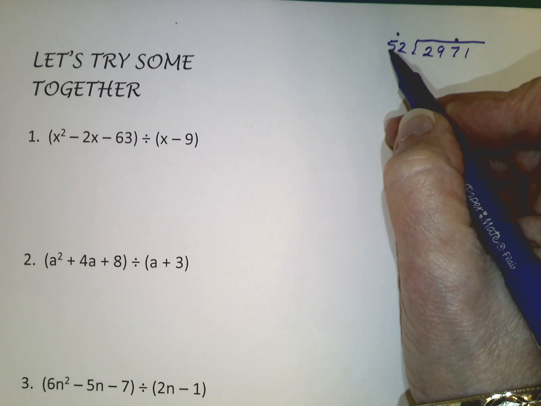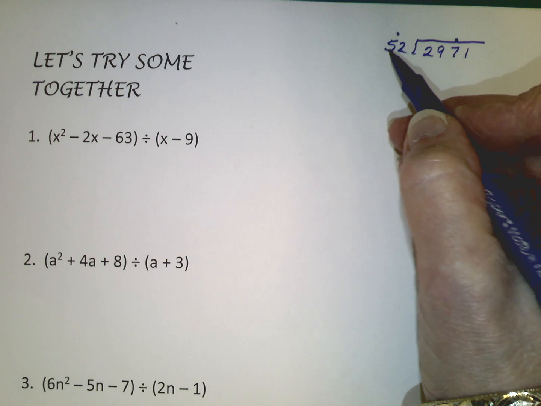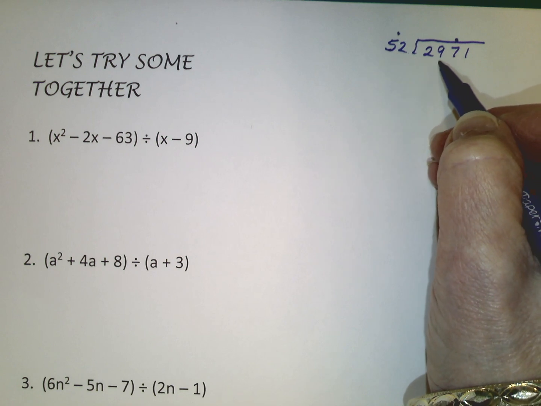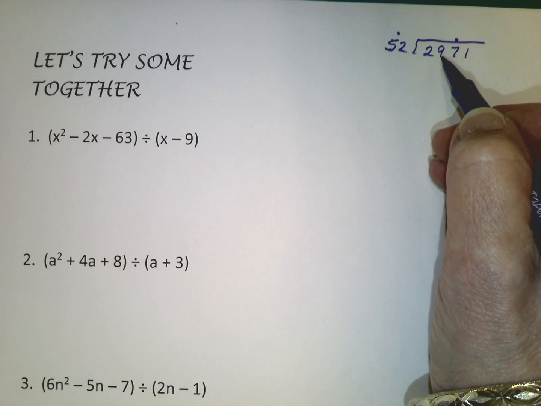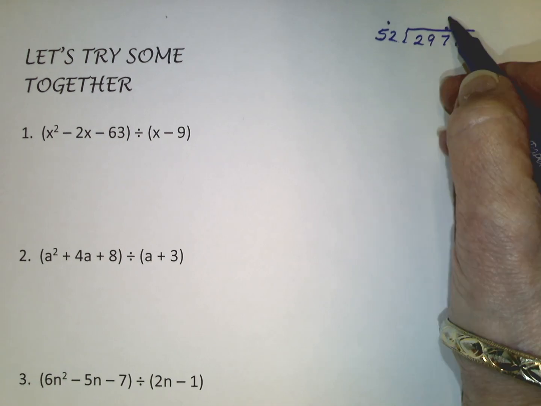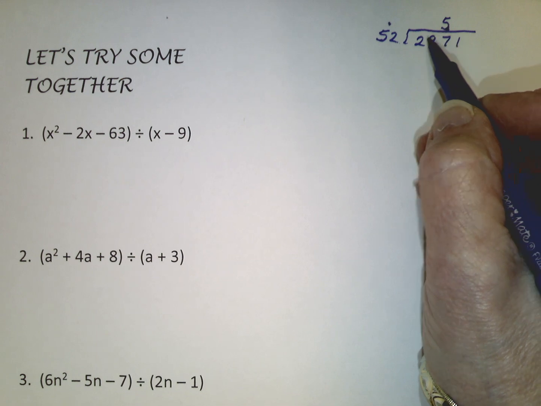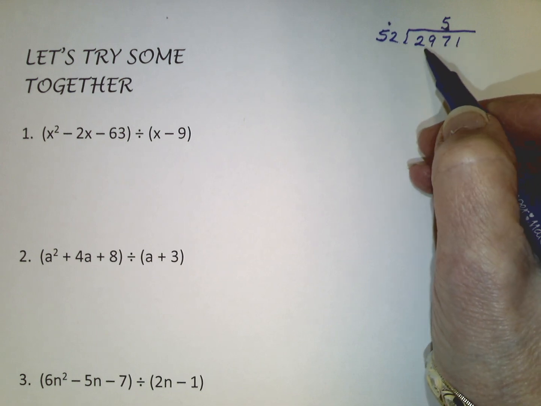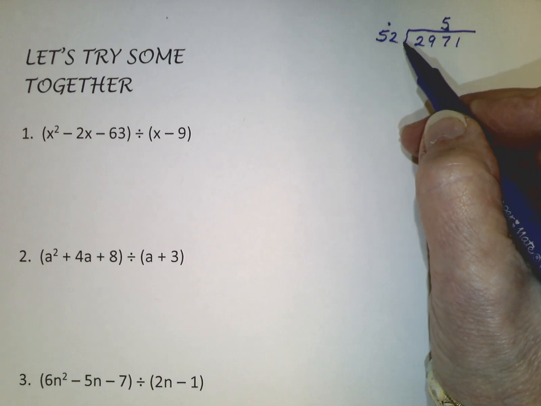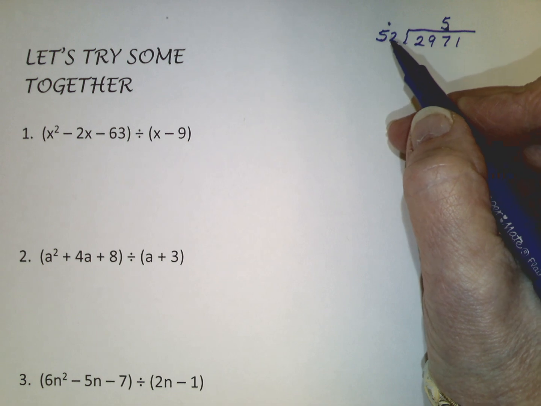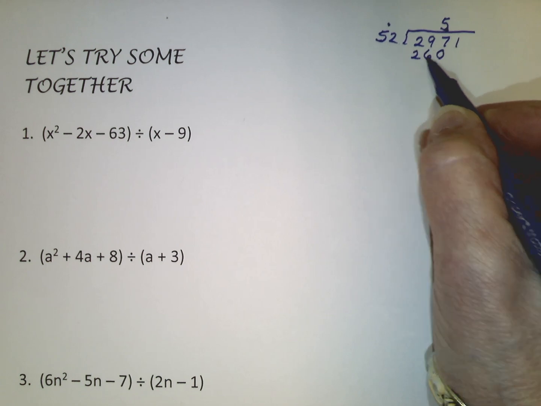And we don't try to do the whole 52 at once. About how many times does the 5 divide into the 29? I'm thinking maybe about 5 times. Now sometimes the first guess is too large, but we'll give this one a shot. So I'm going to put the 5 up here where we said it should go. But now we're not really dividing by just 5, we're dividing by 52. So I'm going to have to multiply 5 times this entire 52 right here. Not just 5 times 5, but 5 times the whole 52, which I believe comes out to 260.